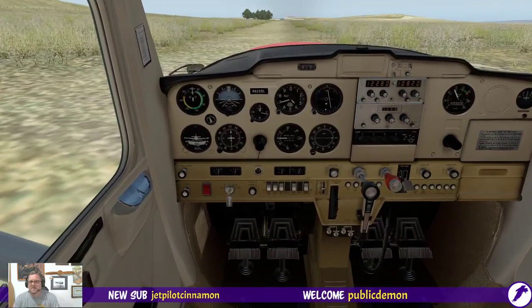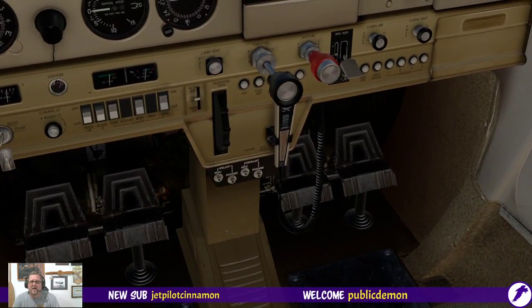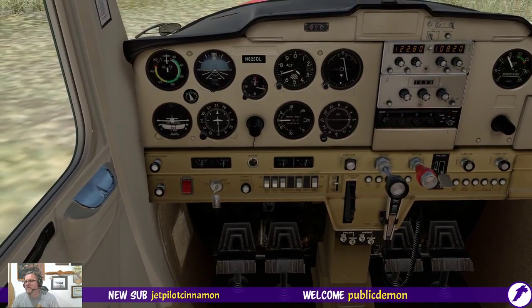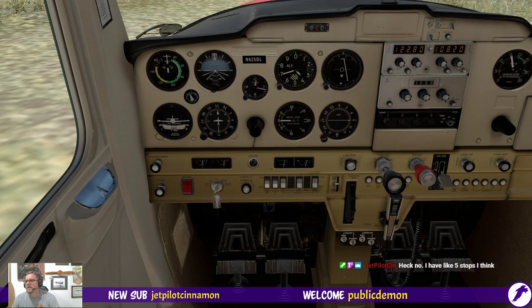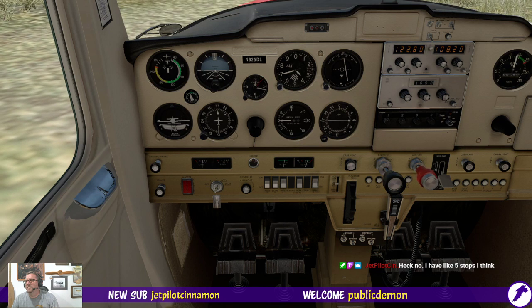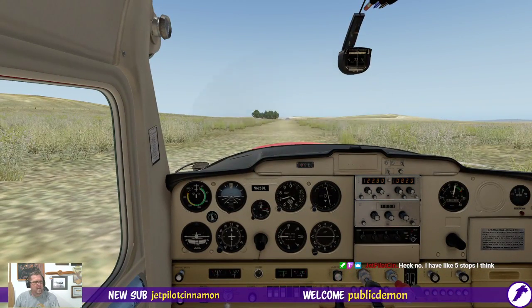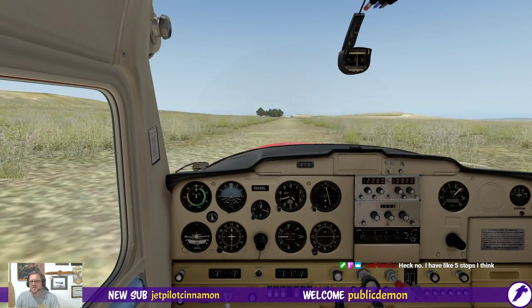All right, let's get everything ready to go here. Takeoff trim is set, flaps 1. I am leaned for power. Let's see if I am leaned for power. Right about there. Okay, so departing again out to the east.